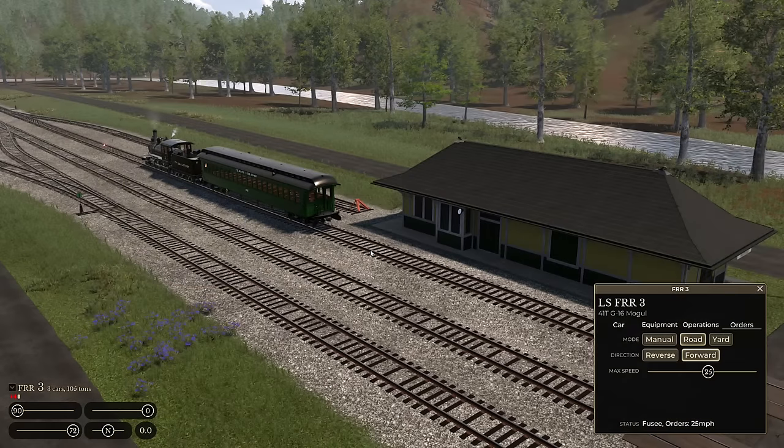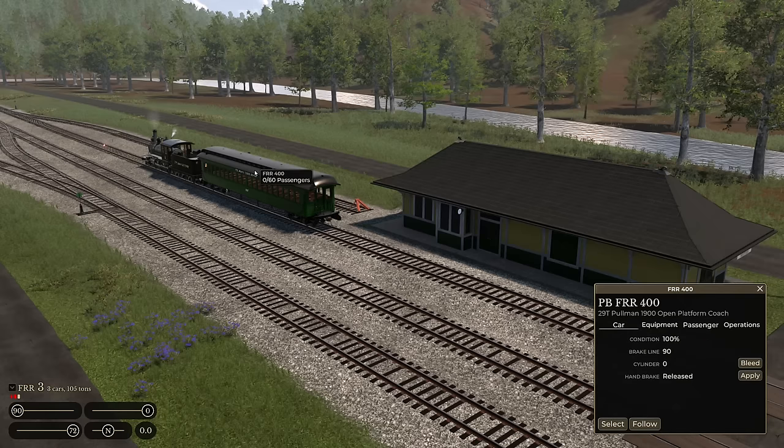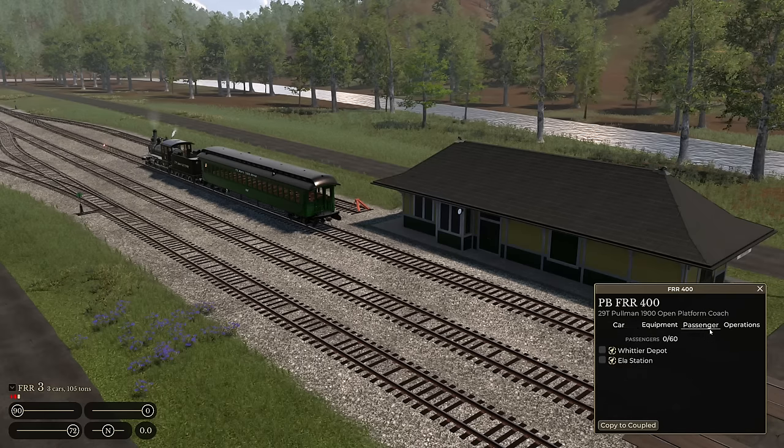Okay, the engineer has stopped for a fusee. So I think we're still in range. But what we need to do is set up the passenger car so the passengers know where it's going. So we want to control click on that to bring up its inspection window. We're going to go over to passengers. Now we pick our destination.